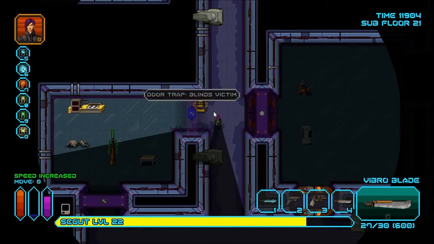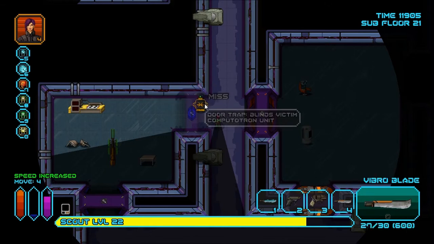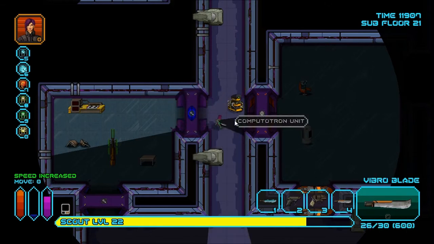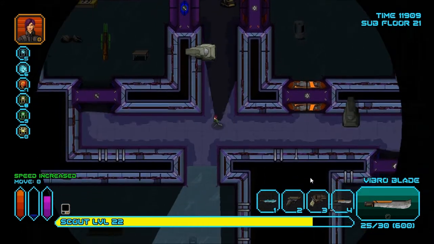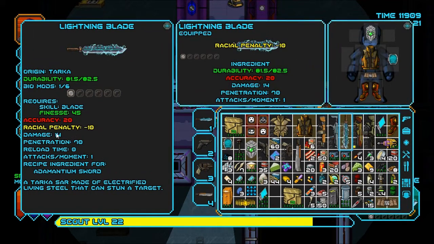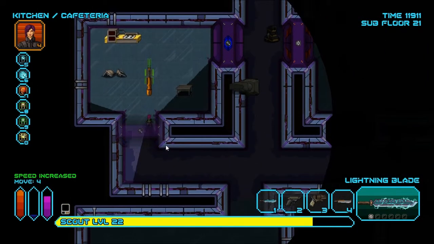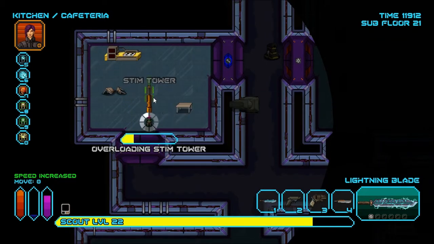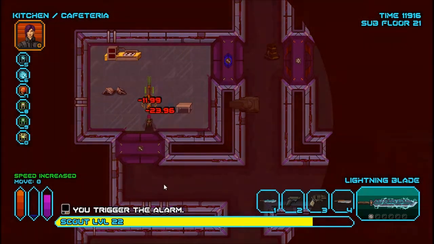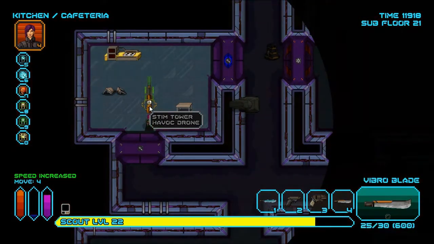Alright. I actually want to use my Vibro Blade here because if I use my Lightning Blade AoE, it could potentially hit the door. I don't want that. That's also why I'm keeping the Vibro Blade around. For whatever reason, the Lightning Blade, the name is a blade, but it's actually a sword. Well, it doesn't say here, but what it means is that the weapon can do AoE damage, and I will demonstrate by activating this stim tower. You see the two Havoc drones, and I'm going to swipe it with my Lightning Blade and damage both of them at once, or at least I should have.